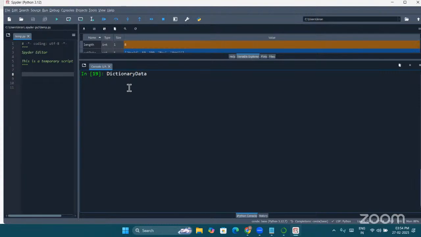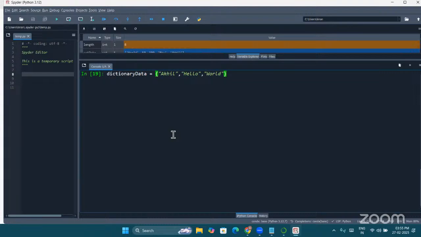We'll call this dictionary data. The name of that object is dictionary data. And I want to create a dictionary, so I'll have to enclose it in curly brackets. But if I directly give only the list of values like I did earlier, like Akhil, hello, world, then it will consider this as a set. So how is the dictionary different from a set? For a dictionary, you have to give the name for every value.